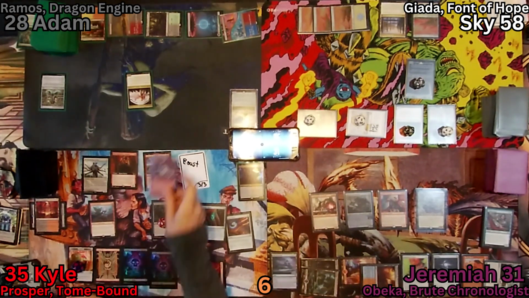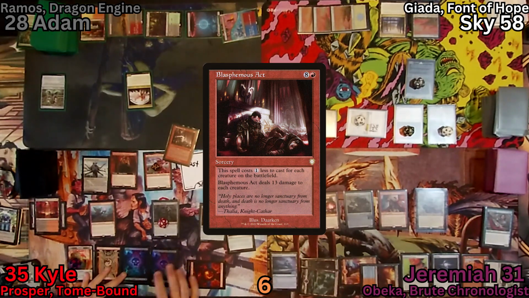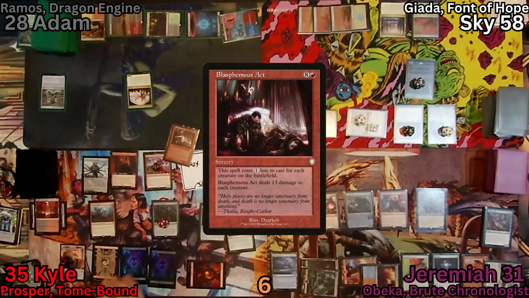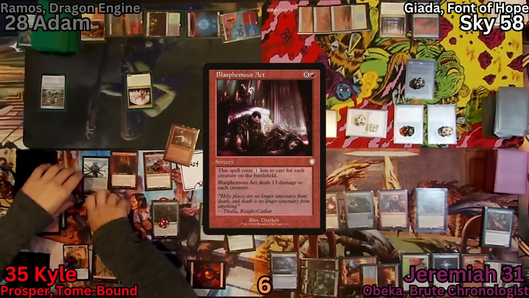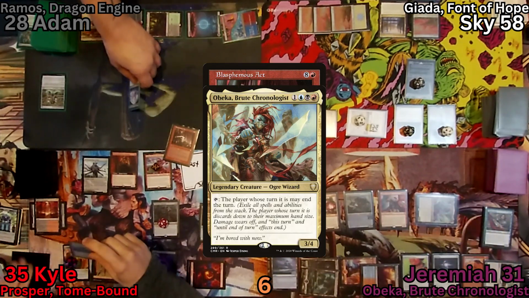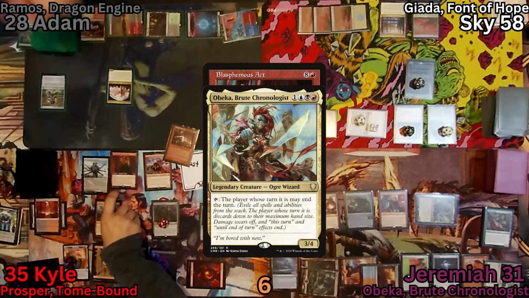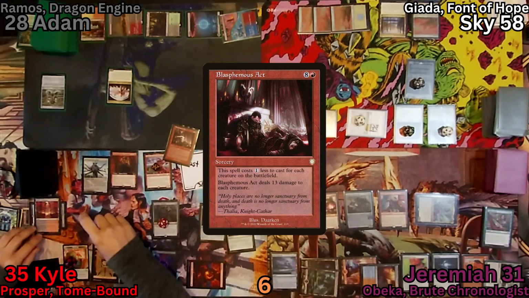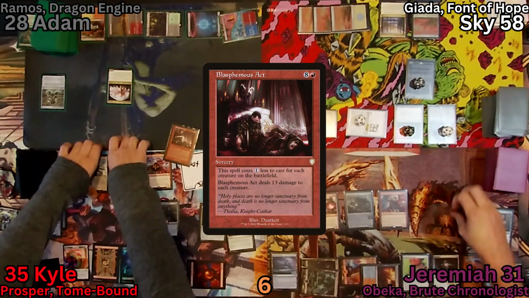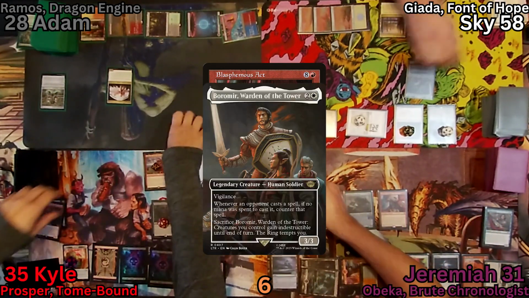Tap red, and I'm gonna cast Blasphemous Act. 13 damage to each creature. Kills a lot of my stuff, but hey, Kyle, would you like to end your turn, buddy, while that's on the stack? No, I would not. Oh, that's too bad. Okay, so Blasphemous Act resolved. Sac Boromir for all that stuff. Doesn't die.